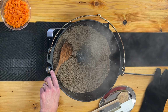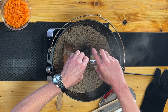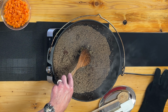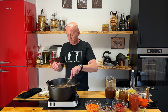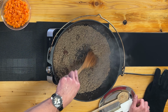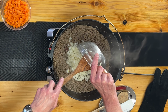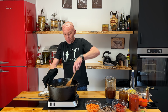Then we will add 3 cloves of minced garlic in the middle, just to let it get fragrant a little bit. And yes, as you might have thought already, I'm not going to fry my onions because that's not the purpose of this recipe, but I just want my garlic to get a little bit fragrant. Now you smell it, just about there, in with that. And basically, we're going to add 3 medium-sized diced onions, straight up as they are, and get them mixed into our meat.